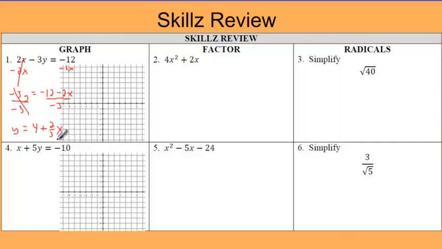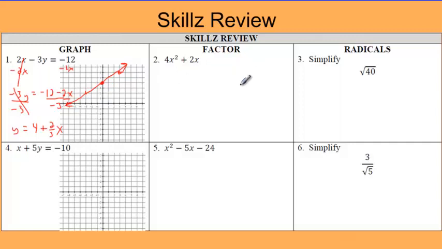So once I have it written like that, now it's great to graph. I'm going to start at 1, 2, 3, 4. You start at the number without the x, that's the y-intercept, and then you go up 2 over 3. If you want to do more points, the opposite of that would be down 2, back 3. Down 2, back 3. You can put a couple more points in here, draw in your line like that, and you are good to go.